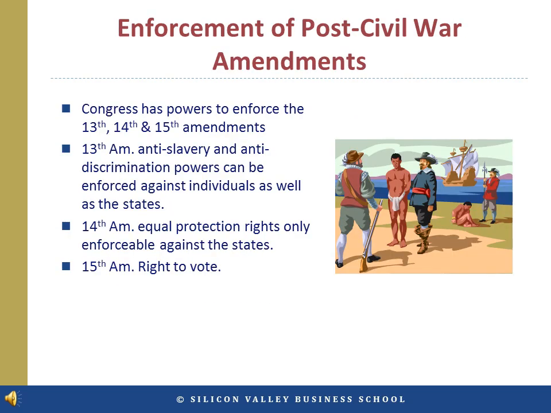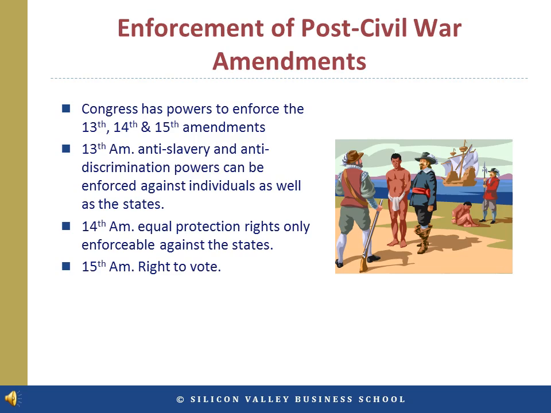The Civil War was fought between various U.S. states over issues of slavery, equal protection, and equal rights to citizens black and white. Following the war, Congress was provided with new powers to enforce the new constitutional amendments against the states. Congress has powers to enforce the 13th Amendment prohibition against slavery on individual citizens as well as the states. Anyone involved in slavery is answerable to the federal government.